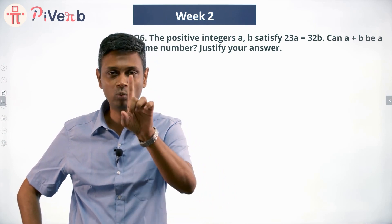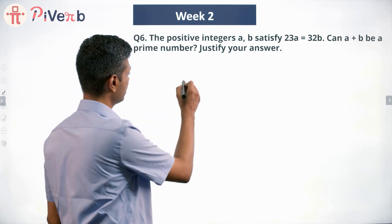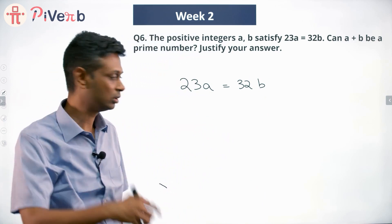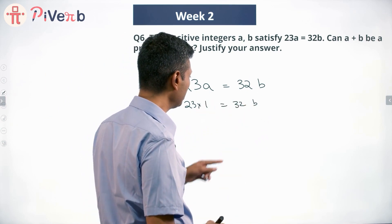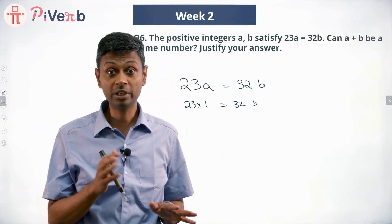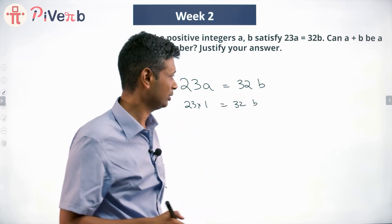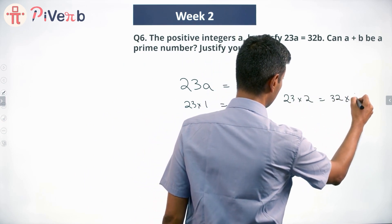It's a beautiful idea to say there are lots of possibilities — I'm going to find one possibility and then walk from there. So a and b are positive integers such that 23 times a equals 32 times b. I'm going to start with a very simple positive integer: 1. 23 times 1 is 32 times b, so b is 23 over 32 — that doesn't work. If a is 1, b doesn't turn out to be an integer. If a is 2, this becomes 23 times 2 equals 46, which is 32 times b — that doesn't work either.